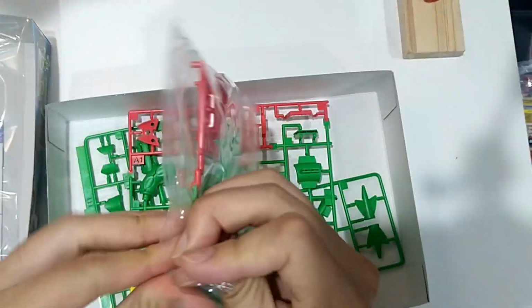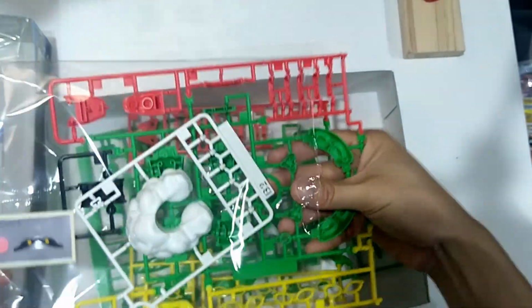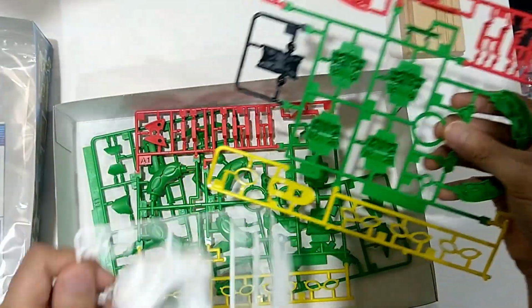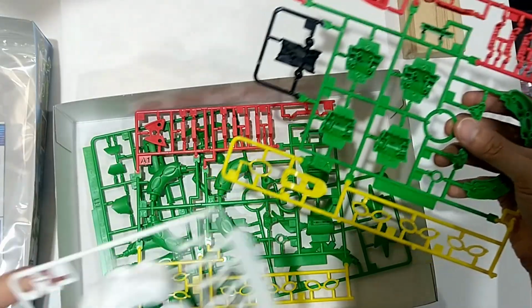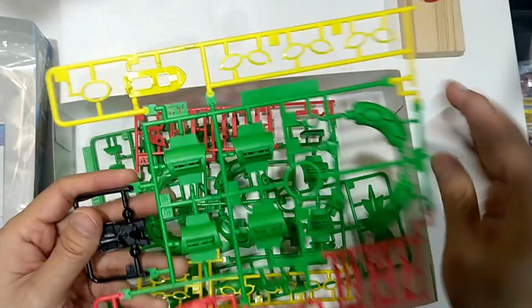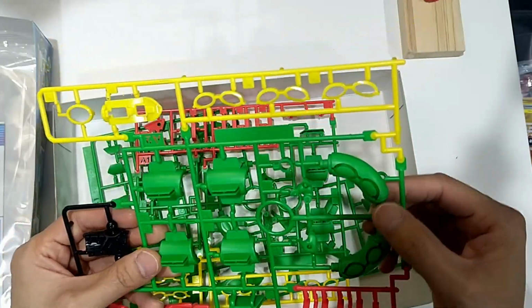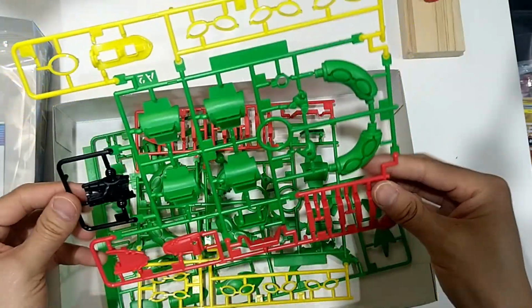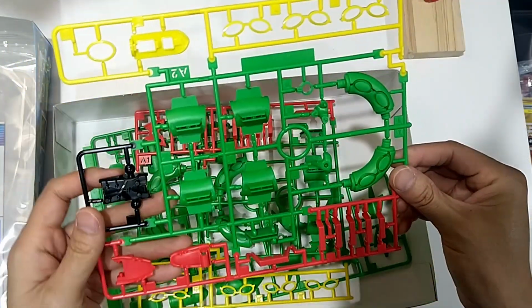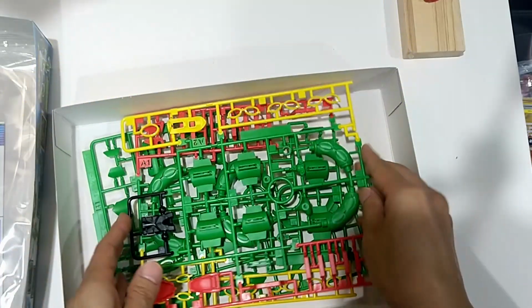Together. I normally leave the stickers in there, give it some protection if I ever decide to use it. That looks like it's teeth there, some of its claws along here. Some black bits. I think these are going to have to be painted black. But overall, I don't think I need to do much. I'll just cut all of them out and start onto the build.